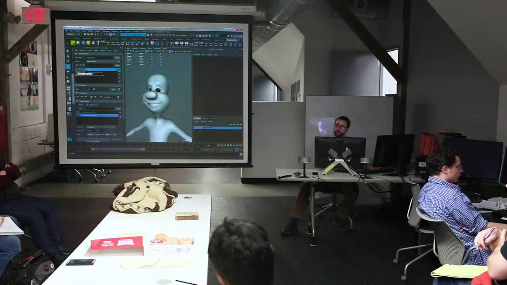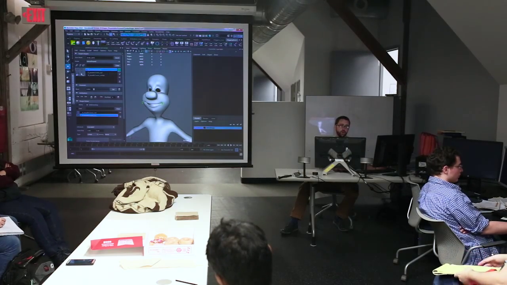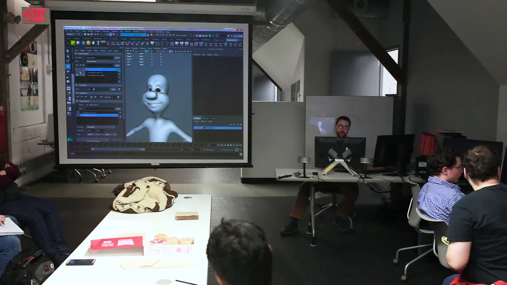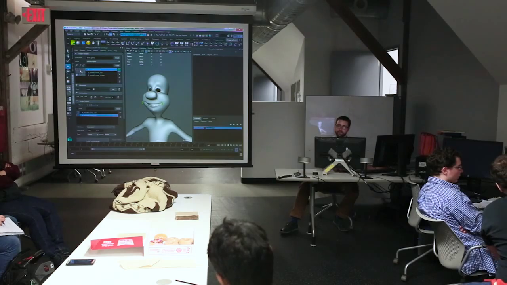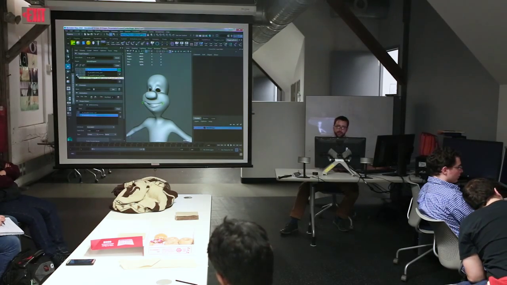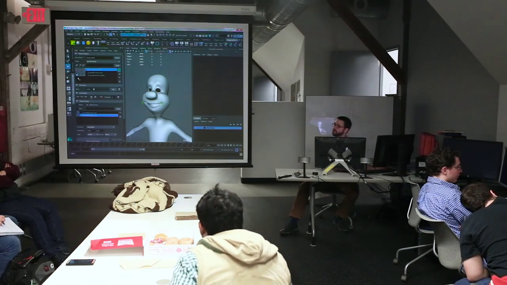Over here, it just shows you whether something is connected by either a regular set-driven key, which is what this red icon is, or by a combo shape. So this is telling you that this is a driver for a combo shape, and this is telling you that it is driven by a combo shape.